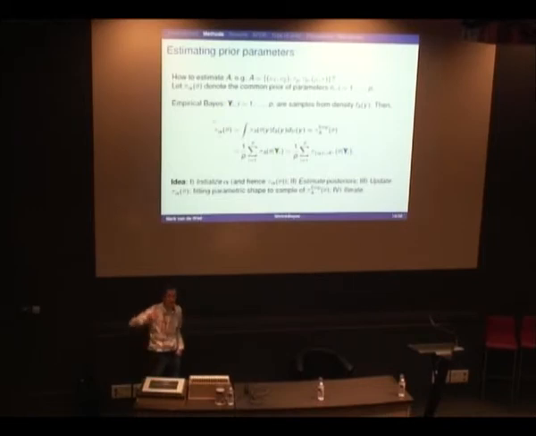So we sample from these posteriors, and then we have a sample from the empirical mean of the posteriors, and we know that sample should actually be a sample from the prior. And so what we do then is fit a parametric shape to that sample, because we want the prior to be some kind of parametric shape. So we fit the parametric shape to that sample, we have a new prior, and we can iterate.